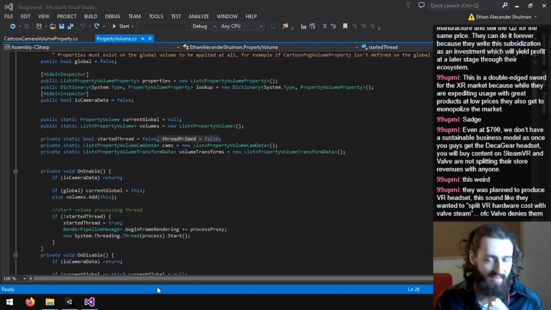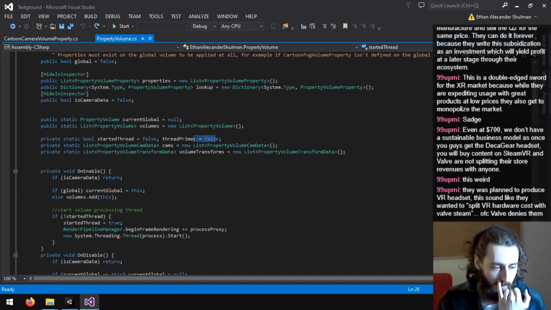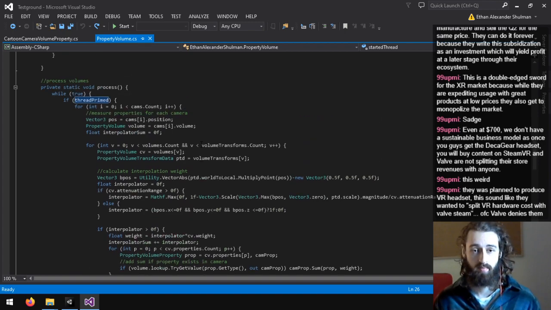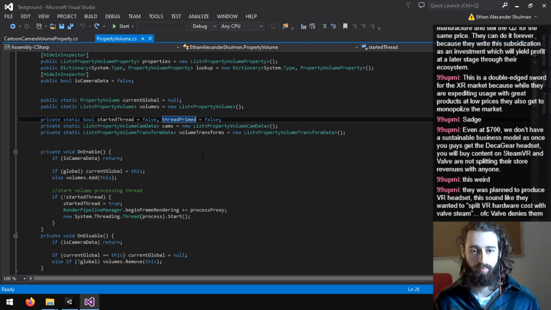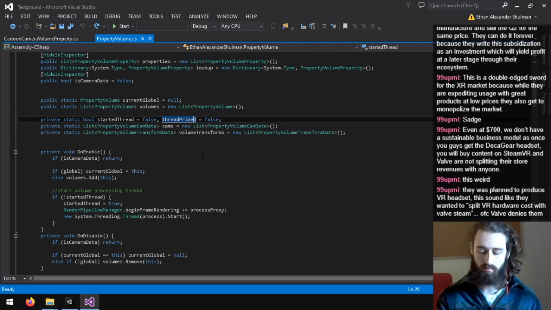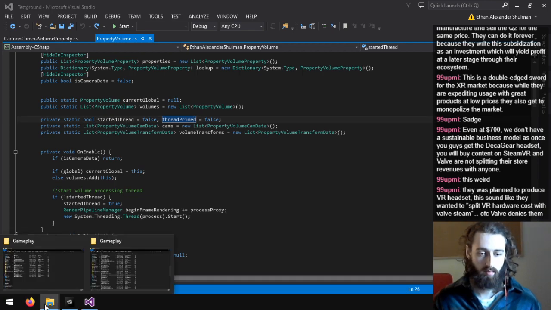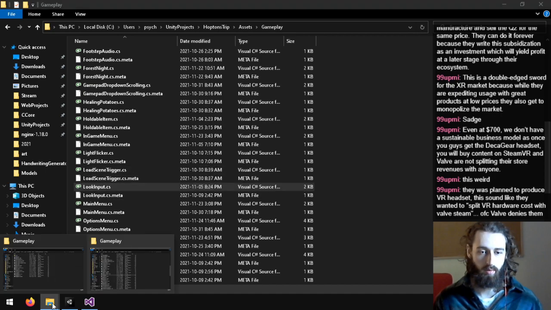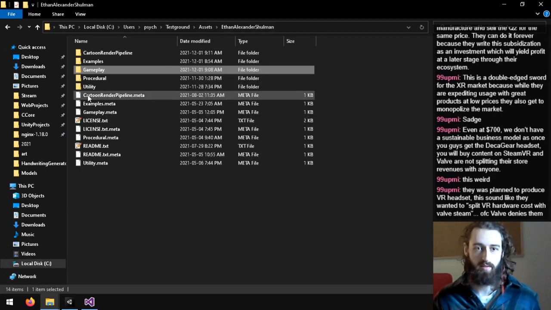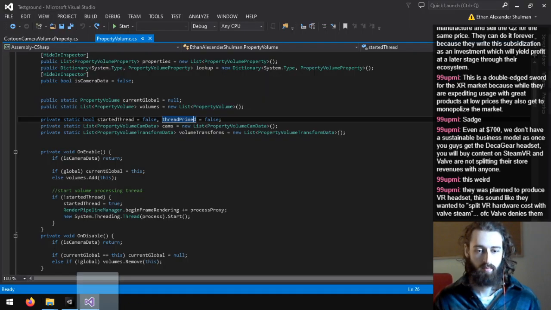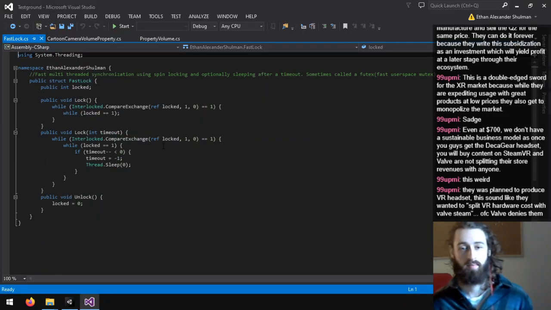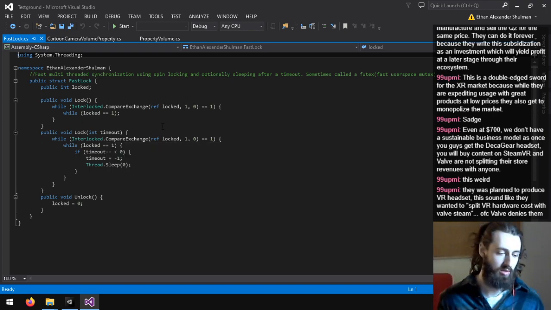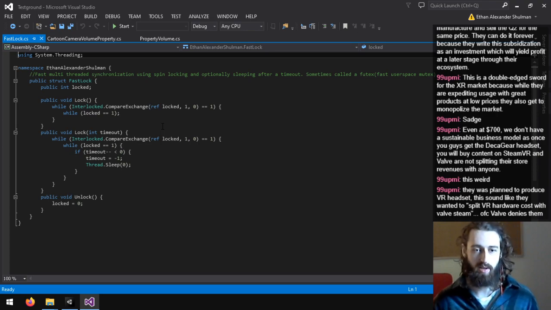Oh man, I feel bad taking away this multi-threaded code. I guess I'll fix the multi-threaded code. I'm wondering if I should use C#'s lock or if I should use this fast lock I have here. It's a spin lock. I feel like I should do a spin lock because it should be pretty quick.